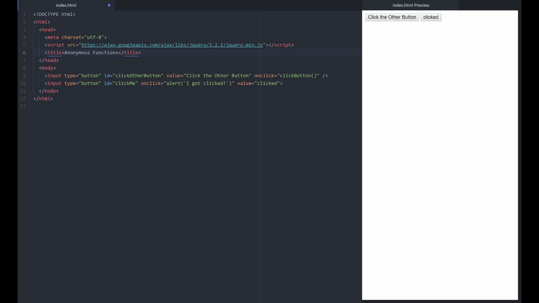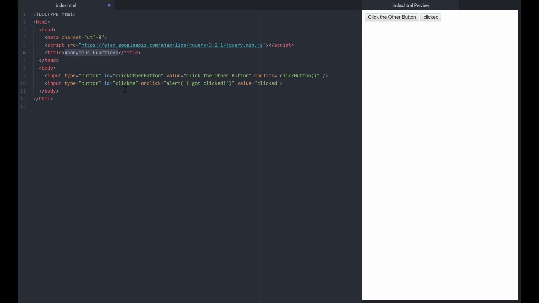In this video, I'm going to demonstrate the use of something called anonymous functions, just highlighted here in my title. This is not just used in jQuery, but of course jQuery is a JavaScript library. It's used a lot in JavaScript, but I felt like this was a good time to introduce the concept to you, since the jQuery examples that you are looking at probably include a lot of anonymous functions.